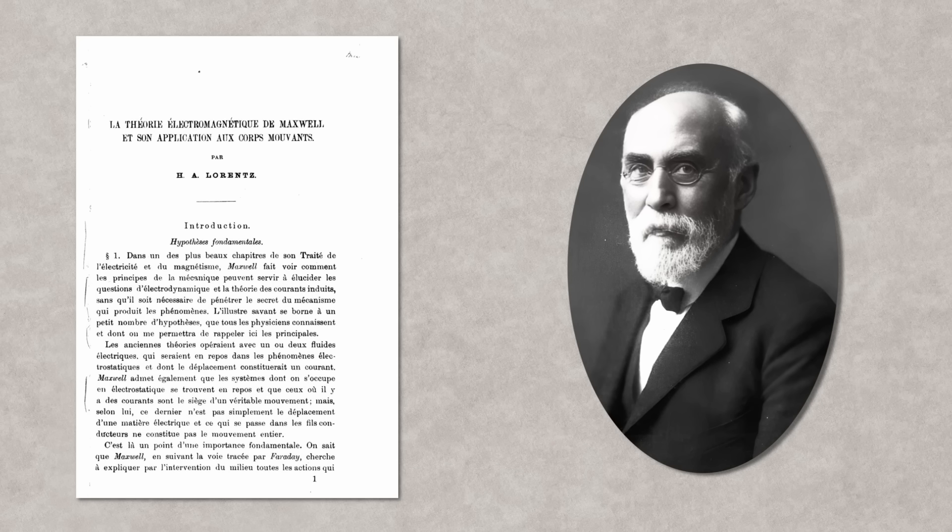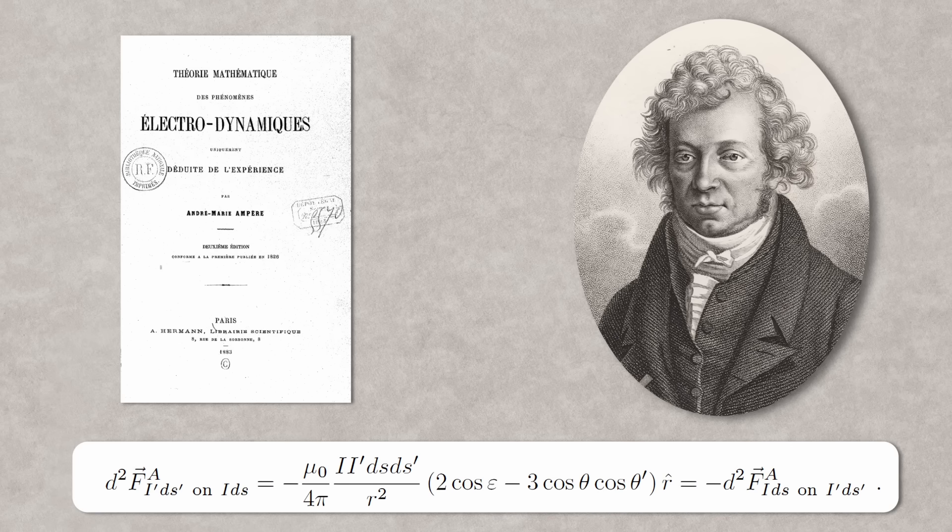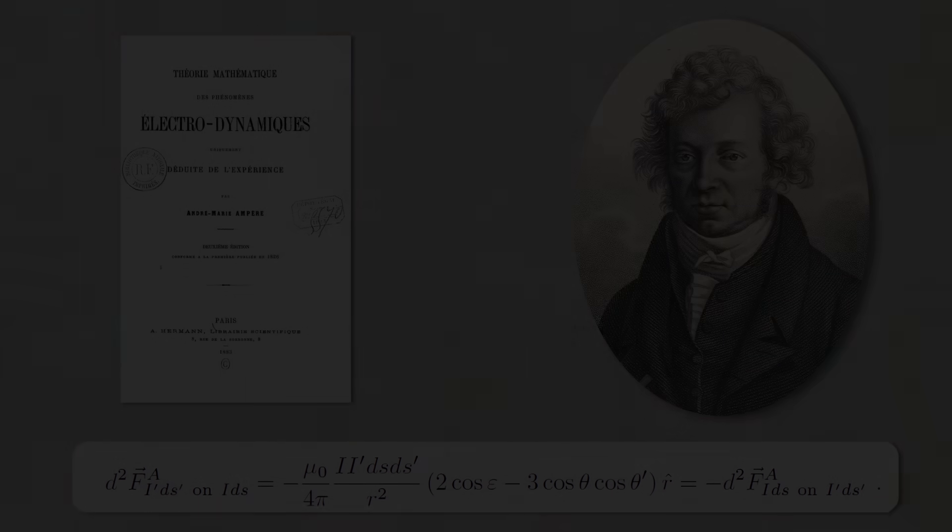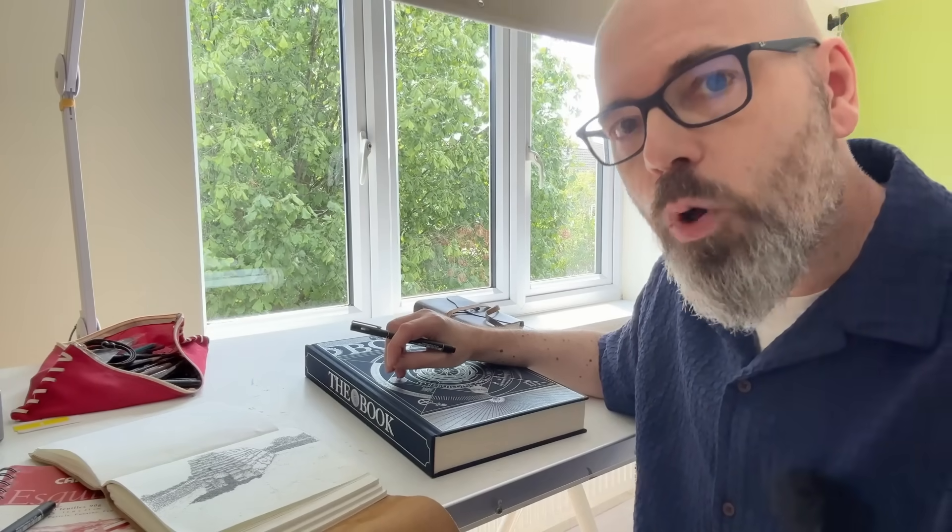But, practically speaking, his formalism couldn't accommodate it. Then came Hendrik Lorentz. Building on Maxwell's field equations, he introduced a new, compact expression for how fields act on individual point charges. This brought clarity and consistency, especially in understanding how light, charge and radiation interact. But, it also finalised the shift. Electrodynamics was now a story of fields acting on particles. The idea of charges interacting directly, of forces between current elements, was considered unnecessary, even obsolete. Later generations mistook omission for disproof, and quietly erased Ampère's original force law from the textbooks, along with the longitudinal effects it predicted, even though it was never disproven.